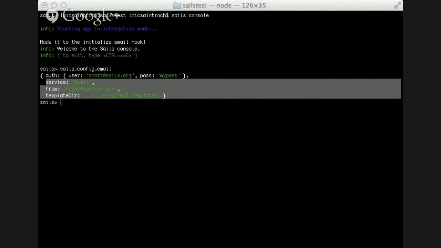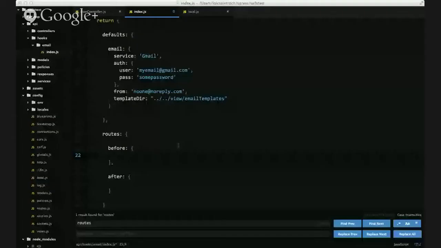And the way you do that is you add a routes key, and inside of that, either do before or after. Before routes are going to get bound before any user level routes, so that's before anything in your config routes.js, and after is going to be ones that are going to go after those are bound.